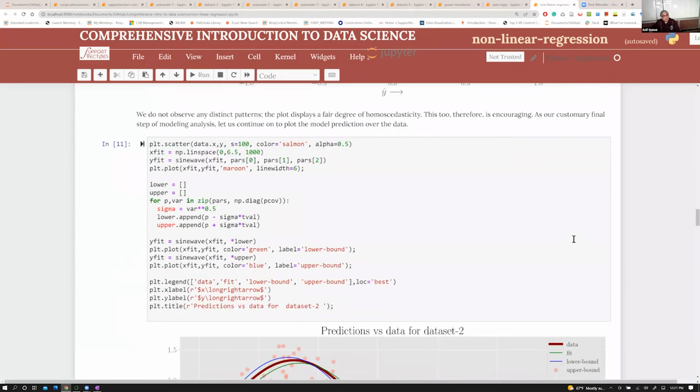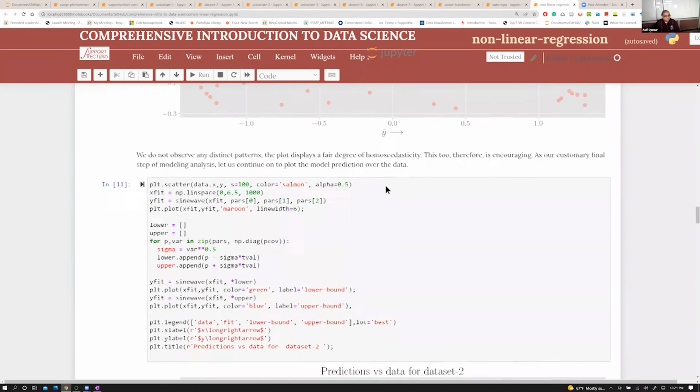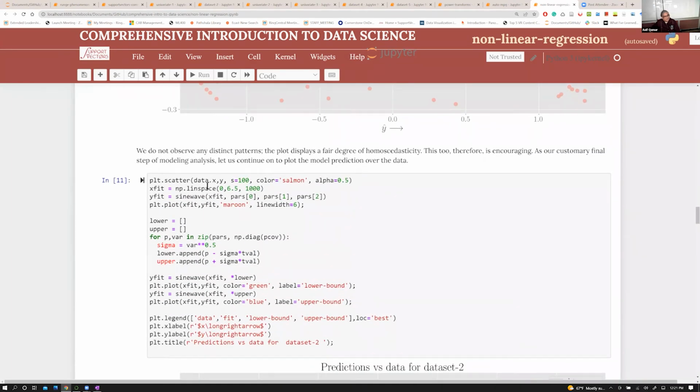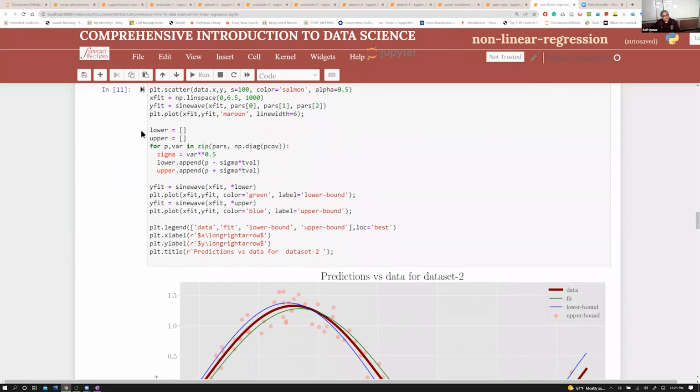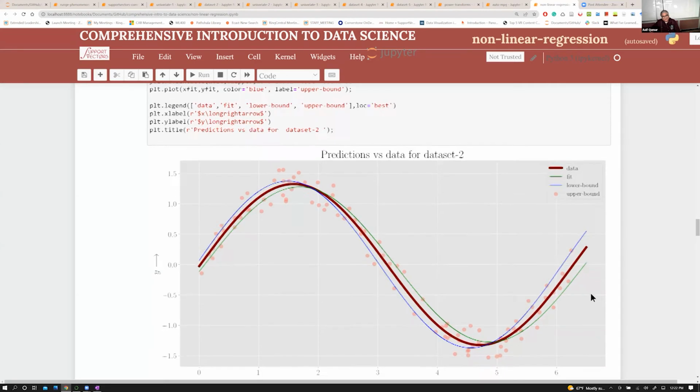And let's plot our model over the data. So guys, read through this code carefully. There is no magic here. There's absolutely no magic in this code. Maybe I'll walk through this. You first scatterplot the data itself, then you create new data, and you take the sine wave of your newly created data and plot that. And then you plot the confidence intervals. Yeah. You can see that the model has pretty accurately gotten it. Right?